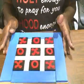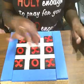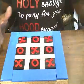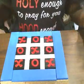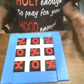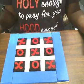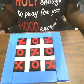Here is our little tic-tac-toe made from all scrap wood. I really did not have to go out and buy anything. I already had the letters. As you can see, I have a ton of them. So yeah, I didn't have to go out and buy anything since we can't really be out anyway. So this is something that I'm going to be happy to play with my husband. He most likely will win, but we're going to see.